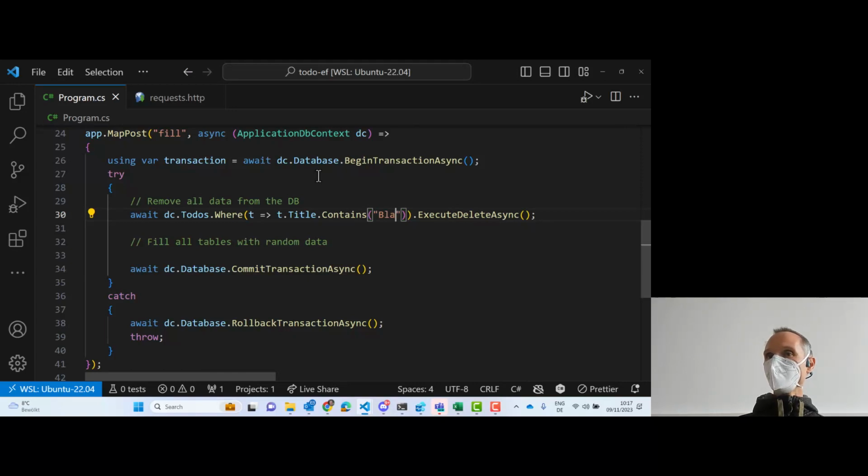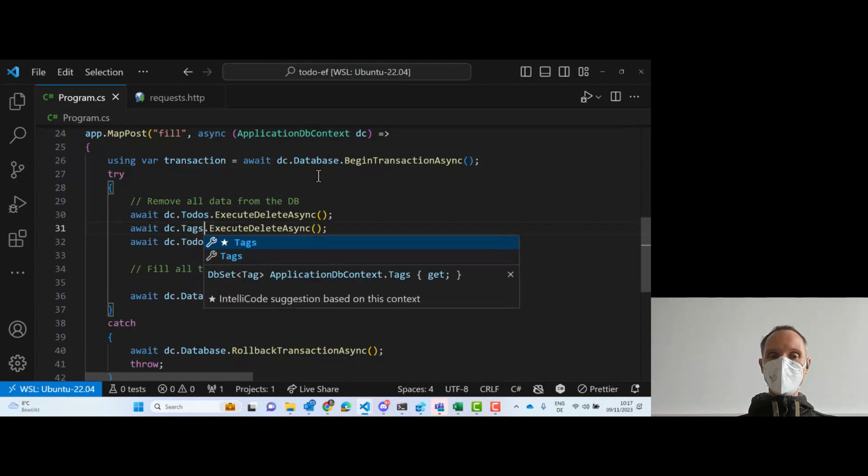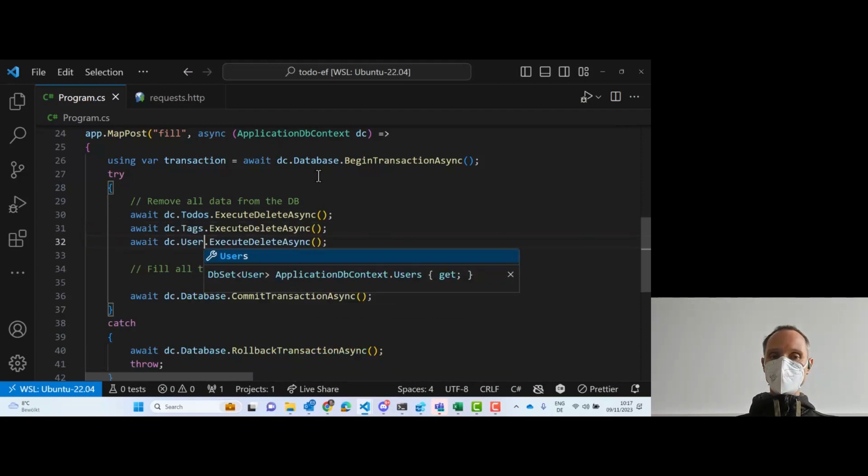Get the idea? So this method is the new thing. This method makes things very much simpler. So in our case, we can simply say todos.execute delete async. Isn't that useful? I think it's very, very useful. And of course, we can now do the same with the tags, and exactly the same with the users.